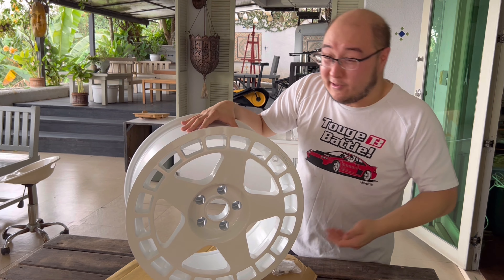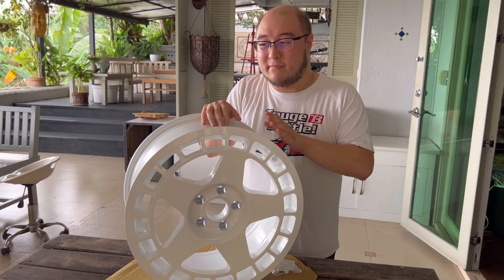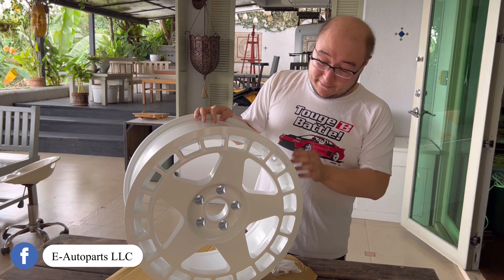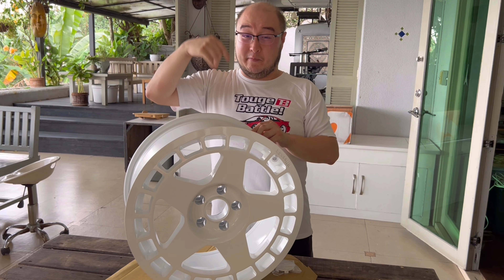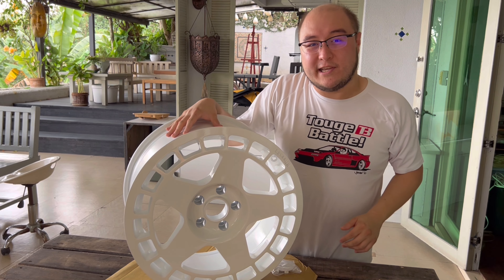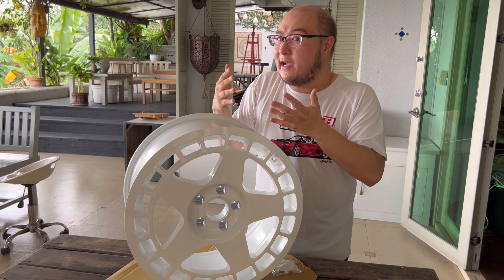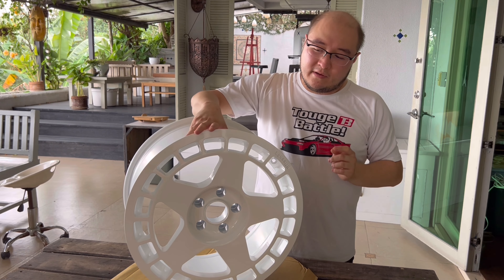For me this looks very very different — it's not exactly a wheel you can just go out and buy easily. I had to order this from the US with the help of my buddy West Side, thanks. He brought this in for me and we found it for a good deal on a Black Friday sale — a three plus one promo. When we brought it in it was still a bit pricey, but overall I'm looking forward to seeing this on the GR Yaris. It's really just a different, USDM-style look for a car that isn't even sold in the US.